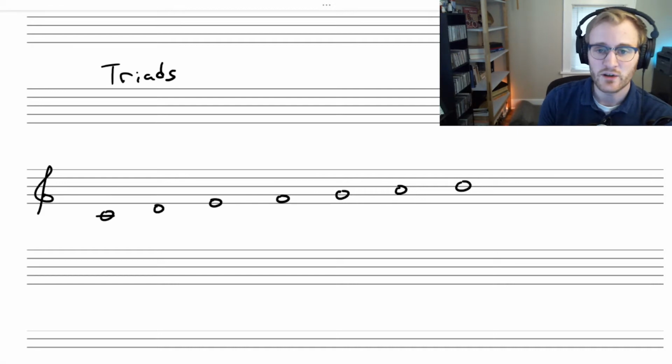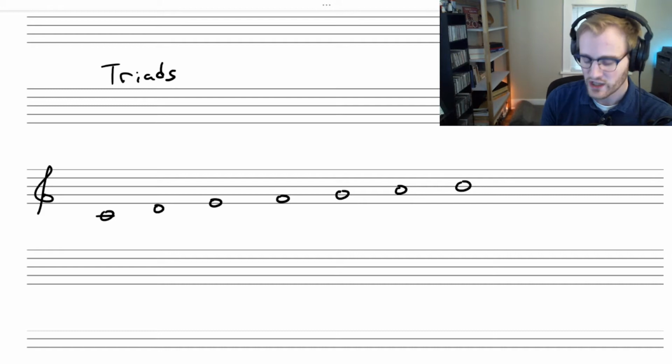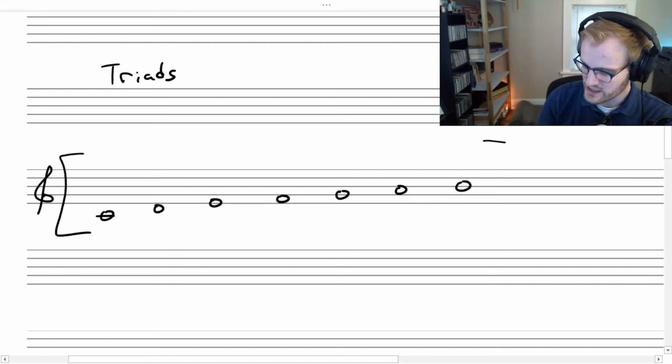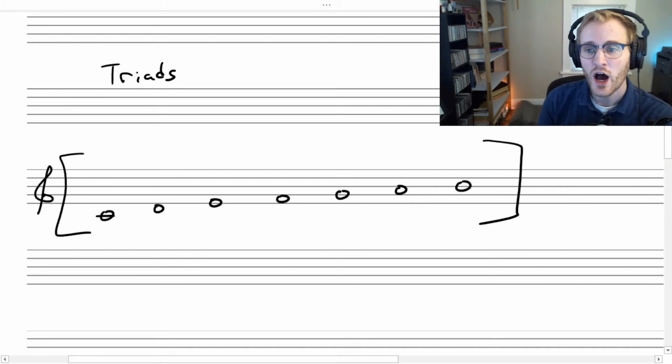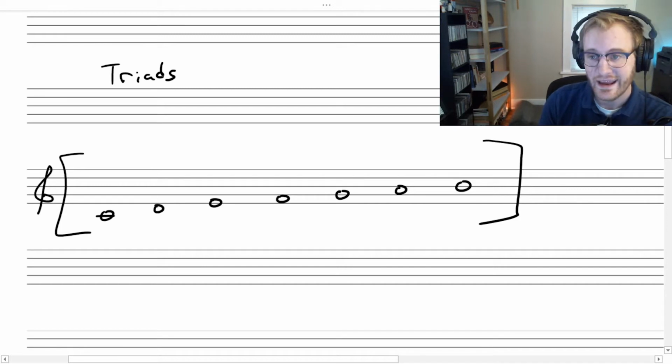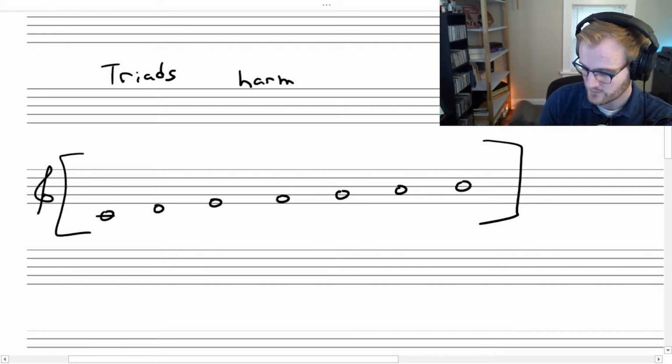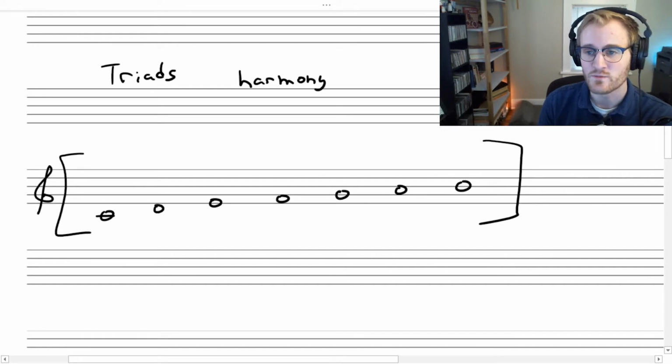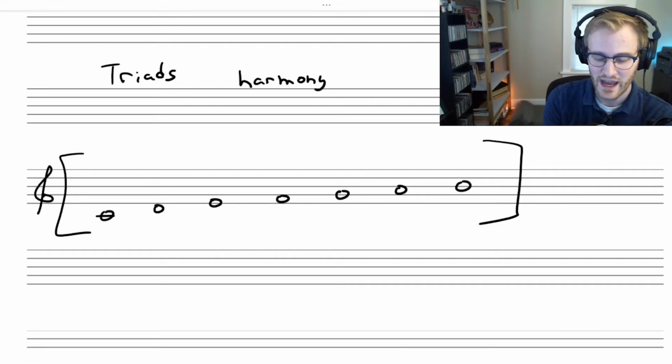Doesn't mean we won't later build triads with other notes than these and notes from outside the scale, but for quite a while, we are going to stick to these notes as sort of our harmonic palette. And harmony is really just that. It's more than one voice sounding at a time. So sort of like I was talking about before, we used to have one voice, which was monophonic. Then we had polyphony, which is multiple voices. And suddenly we had harmony. And then one form of harmony became this triad.